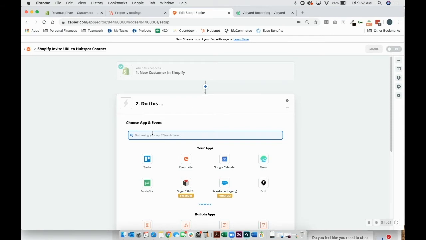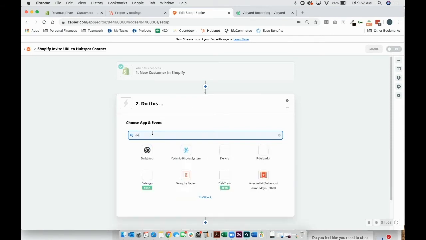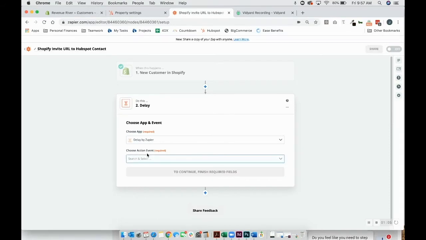And then once that is done, I'm just going to come in here and create a delay. The reason I'm doing this is I don't want there to be an overlap before the information is already put into HubSpot. So what happens with the integration is when you create a new Shopify customer, that creates a new contact in HubSpot, and that's what we're going to be going off of for the conditions.